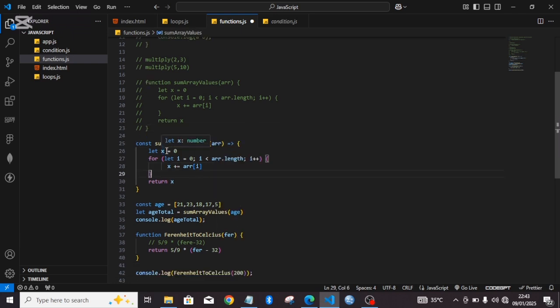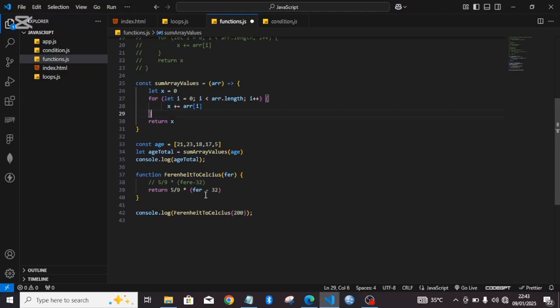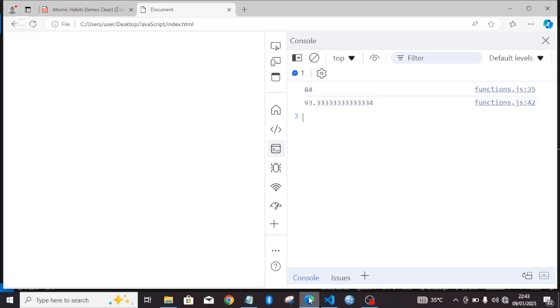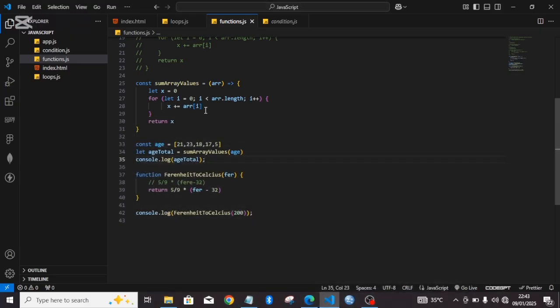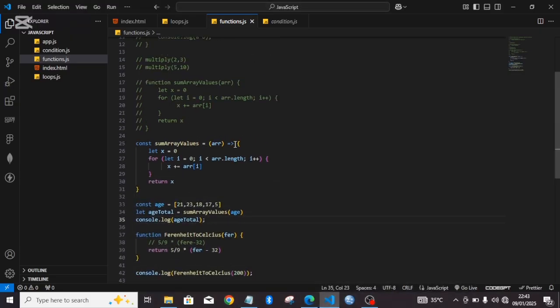So same thing, once I log into the console, the total now, you will see nothing will change because it's still the same thing. Only thing I did is just an arrow function, and an arrow function is actually good, and I will tell you a use case that we can use it.